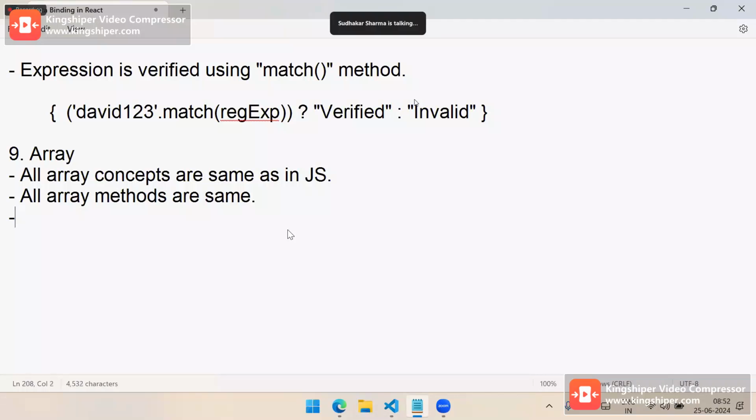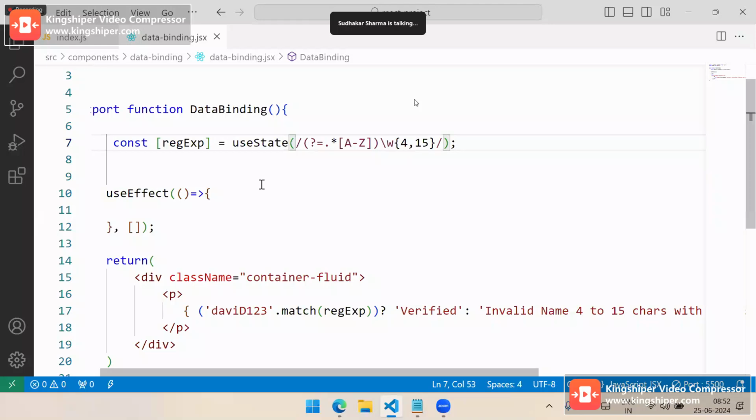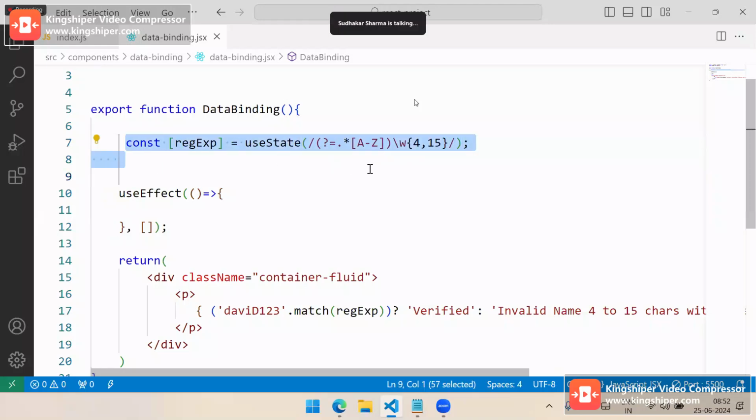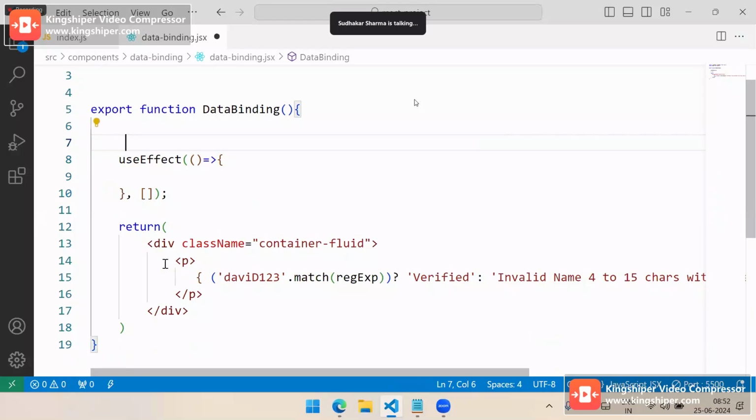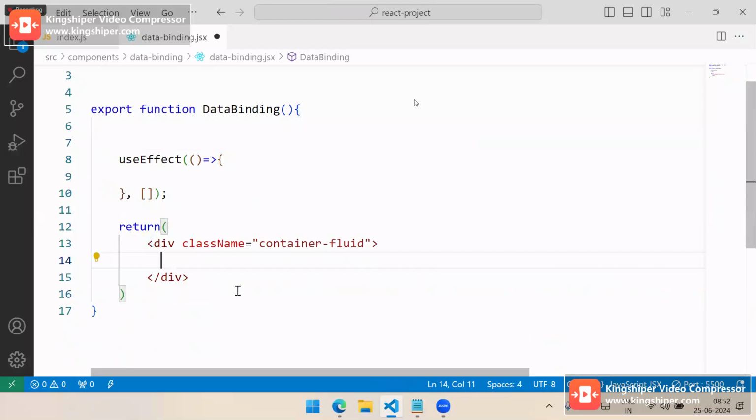So array presentation, how it happens, we will see. Actually, JavaScript requires a lot of complex options, but in React, it is very simple to deal with arrays. For example, generally, what is the problem with arrays in JavaScript? It is a very lengthy approach.